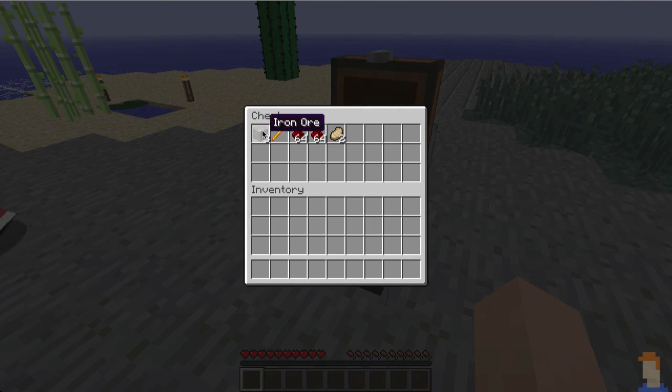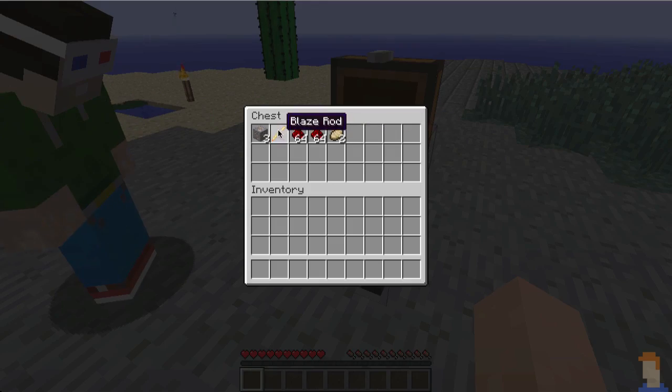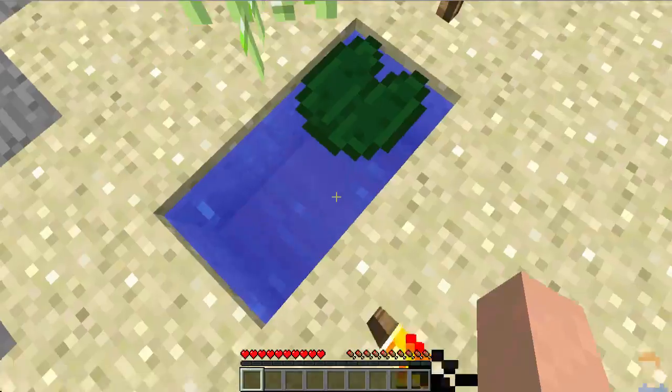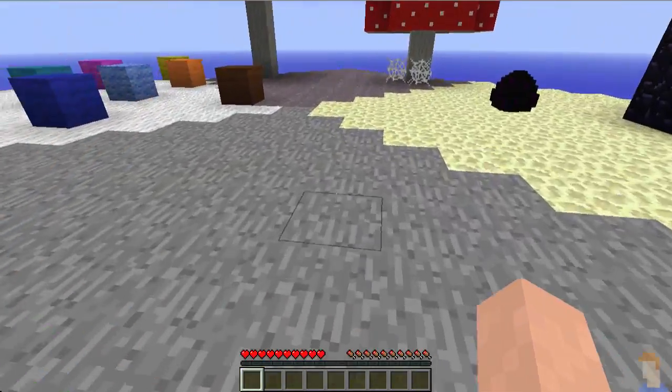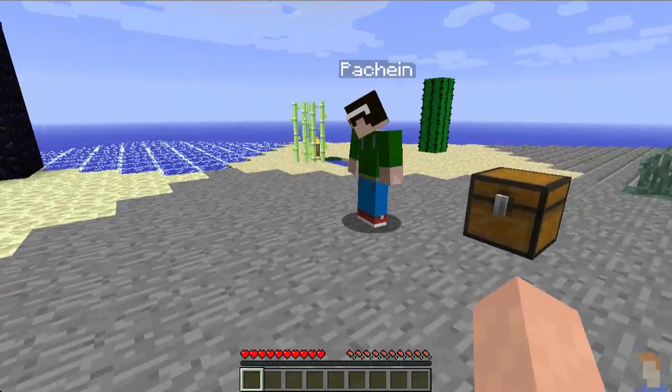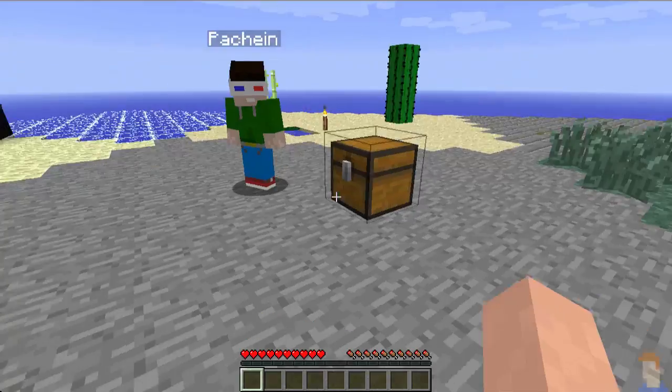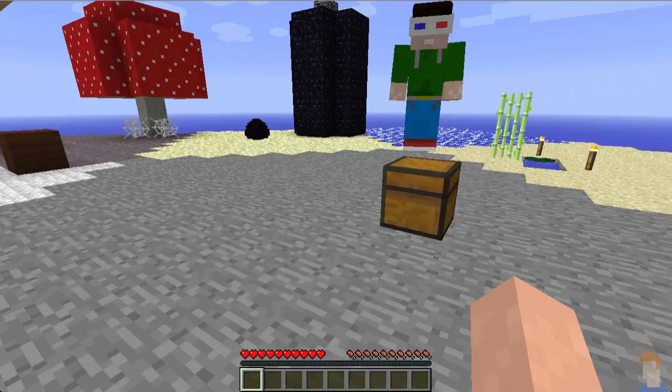We have three iron, loads of redstone, and a blaze rod. What's a blaze rod for? We've got some water here. Number five is make a two-plus story house with windows, and make a brewing stand and brew one potion.